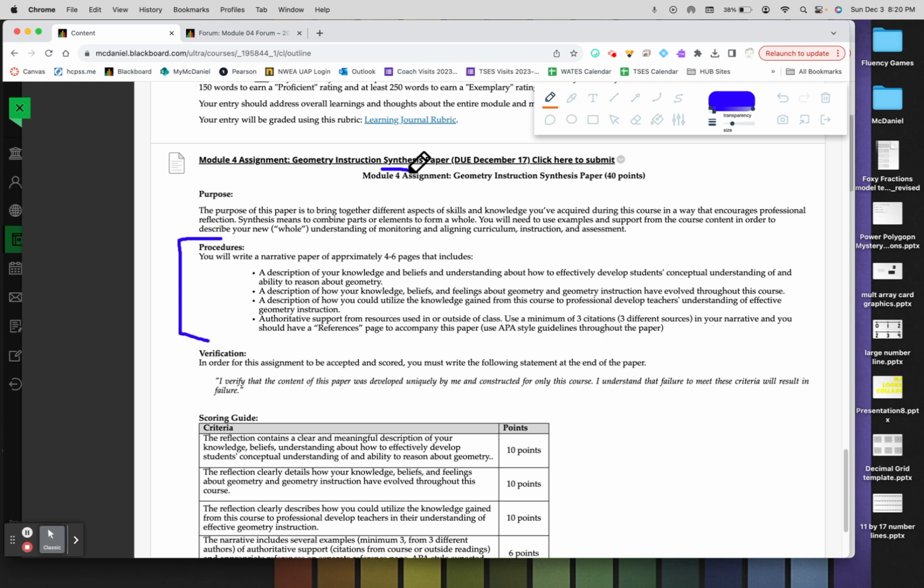So that narrative paper that you wrote at the end of module 1, the comparison that you wrote for module 2, and the 3D family tree that you made for module 3, all of those things you should reflect on as you make this narrative paper that synthesizes everything that you have learned about geometry instruction.